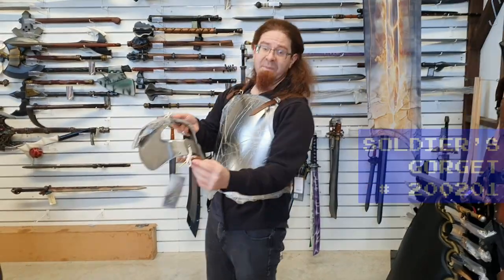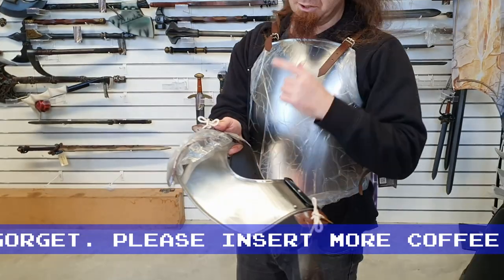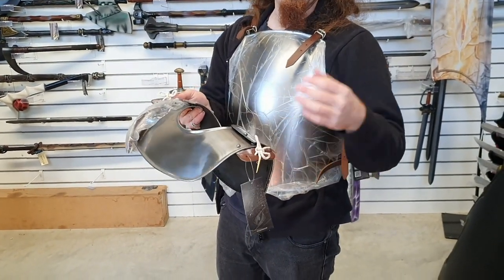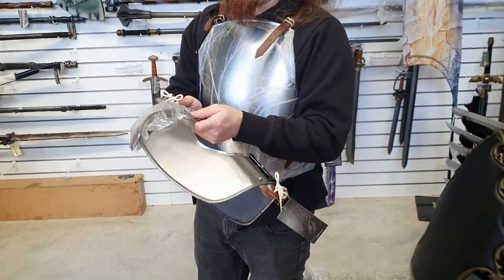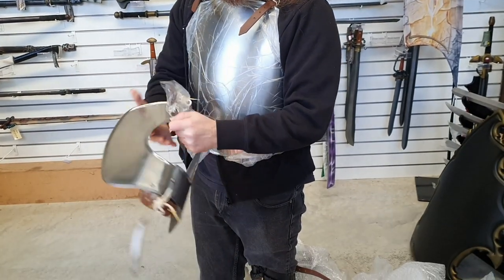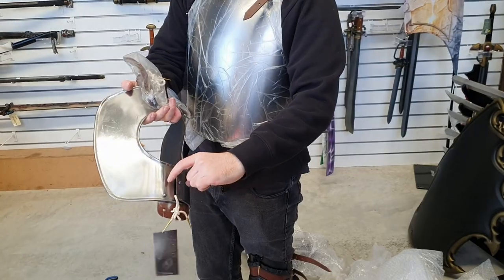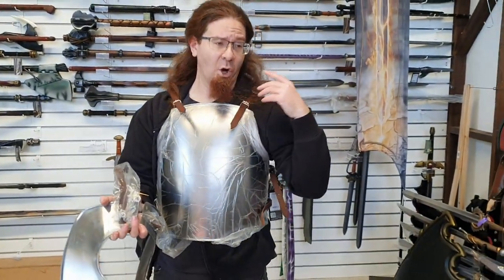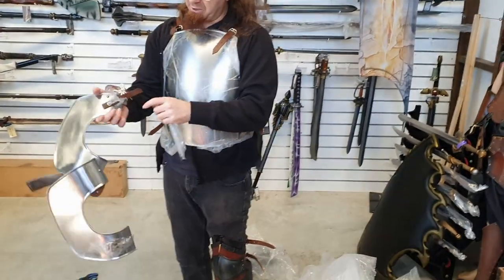So, as you can see, it's designed to mount to the Imperial Gorget mounting system. So you can put on either the new splint shoulders or the new soldier's shoulders. Obviously, you should be able to put on the soldier's shoulders, the soldier's gorget. But it would also be very, very simple to attach a leather loop with a couple of rivets if you're the sort of person that wants to be able to attach the older style classic Epic Armoury mounting points.